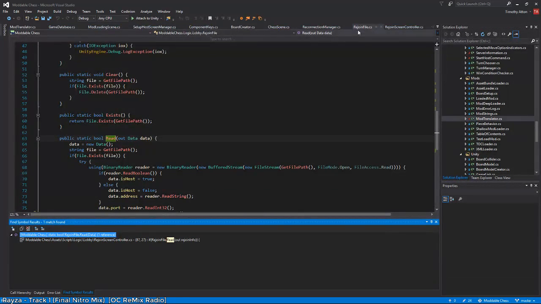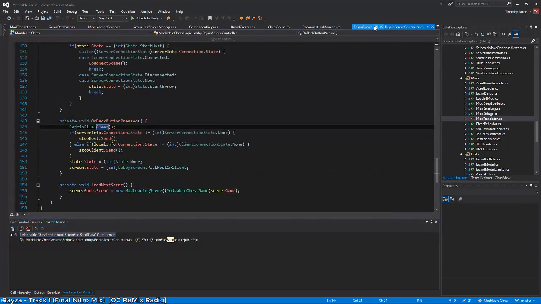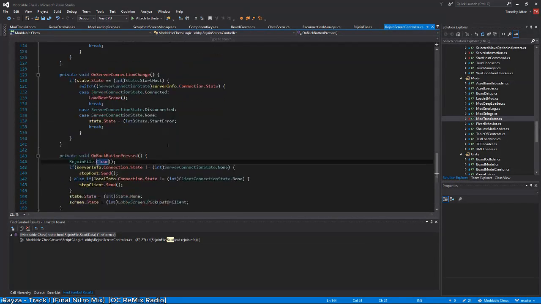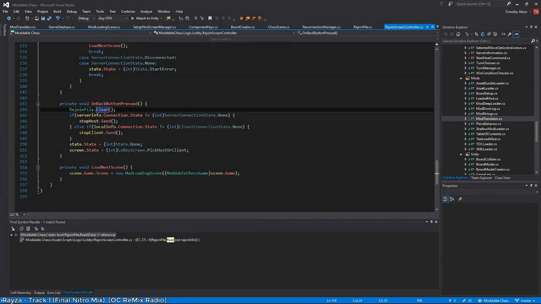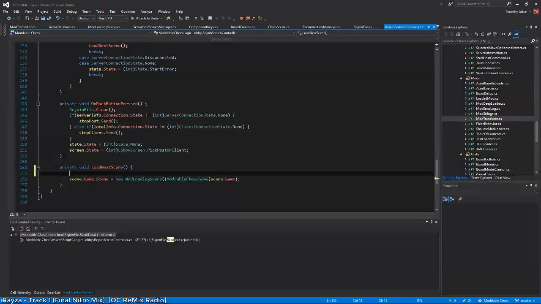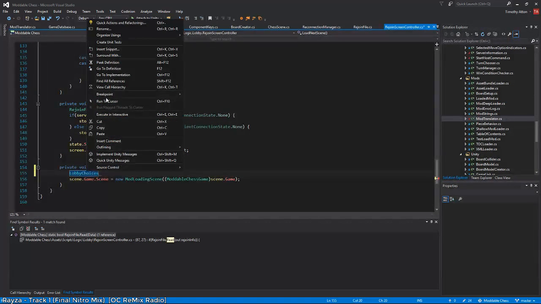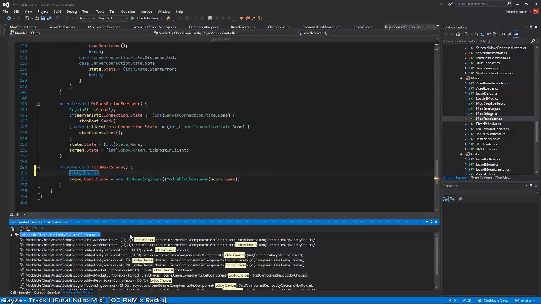And then the last thing we need to do, okay, so we need to set the lobby choices here. Let's see. How was this set before? Oh wow. Your component.